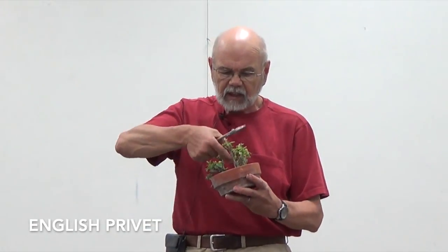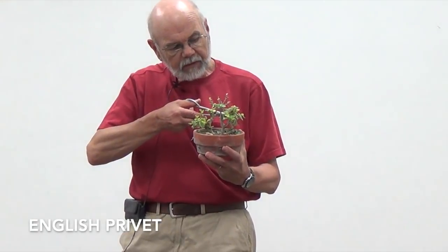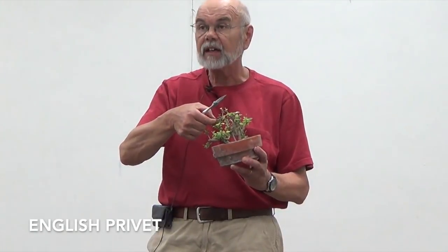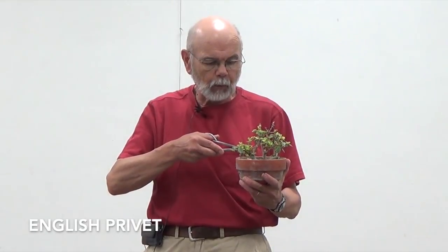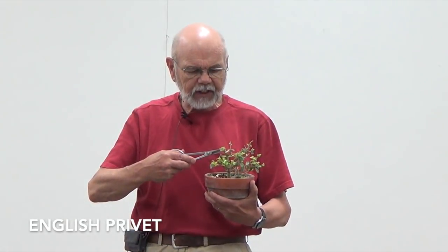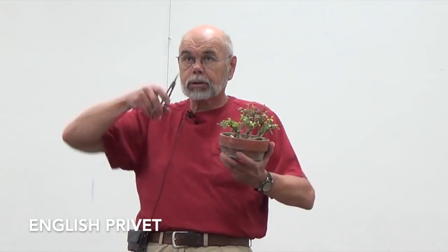So let's adjust a few things, get a little more movement coming in on a couple of these guys. Get rid of a couple of these big leaves. When you take leaves off of a tree like this, it gives you a more massed rebud. You don't get just buds on the tips, but you will get buds pushing everywhere. So you can develop a tree like this and not see a lot of twigging, and all of a sudden, in like one pruning, the whole thing will explode with buds.